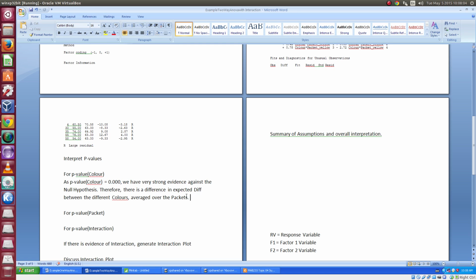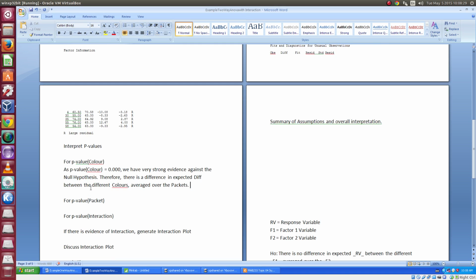So that relationship is that the mean differences, or the expected differences, remember they're interchangeable terms, between the different colors are not the same. So there is a difference. When we take the total diffs and separate them out based upon colors, we find that the averages are actually different, and that's including the packet being taken into consideration.